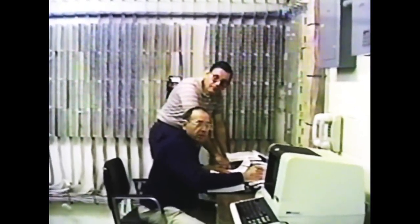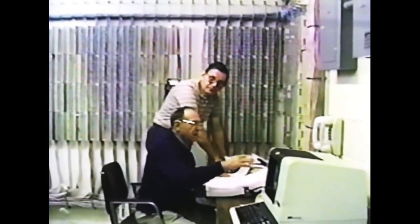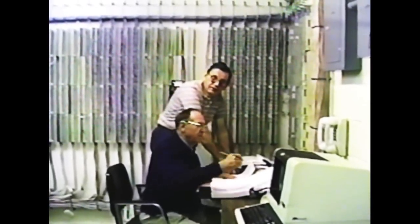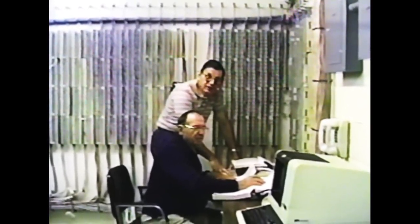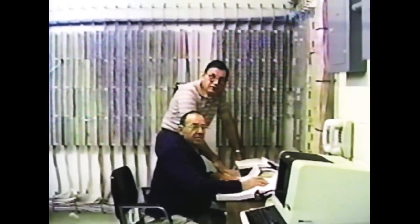Lynn and Walter, what are you doing over there? Right now I'm updating some folks from our software program. We get it out of the machine and find out just what programs it's in. I'm recording it in the books, and then we have a copy of everything that is recorded in the machine. The telephone equipment is controlled by the computer — they actually type in a certain command and change the configuration of the telephone system. We are rewriting all of the software to eliminate some problems, so Lynn and I are working together to rerun the whole program — probably 20,000 different addresses to make things work better.